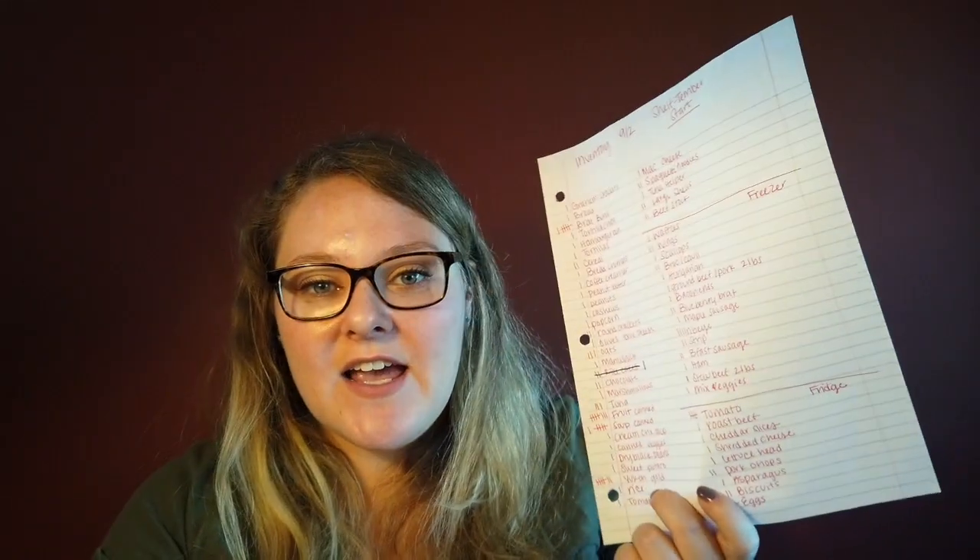The third thing I find really helpful is keeping some sort of a food inventory. This is kind of fitting that it is September — if you've never heard of Shelf Tember, it's something that Jordan Page invented and I absolutely love it. It's when you have a dedicated month to take inventory of everything in your kitchen: your pantry, cupboards, the freezer, the deep freeze in your garage if you have one, and the fridge. You make a list, which I just did today, and you try to use as much on that list as you can. You plan your meals based on what's on the list and just buy supplemental ingredients, not the other way around.